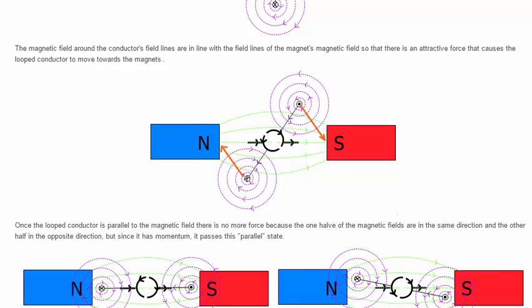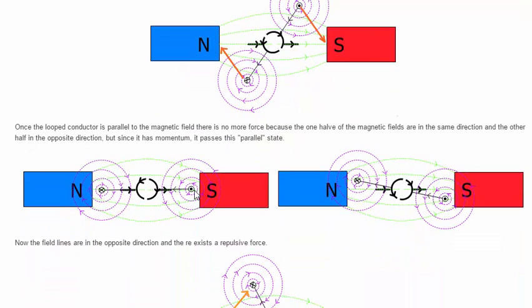Same thing here, until I'm halfway there. Now, the problem when I'm halfway there is that some of the field lines, these field lines here at the top, notice they're in the opposite direction. So we should push away, but at the bottom they're in the same direction. They're going towards S, and here they're going away from S. Same on this side. So if I were to start a motor in this position, it won't go, because there's an upwards and a downwards push at the same time. So it won't move.